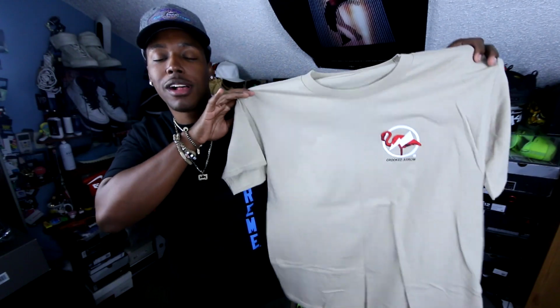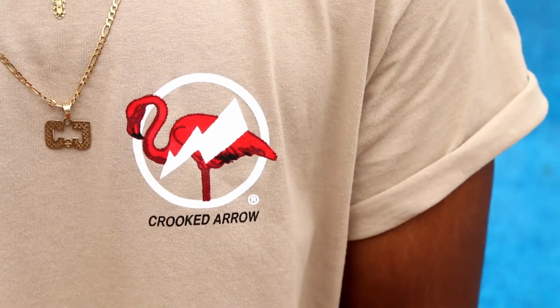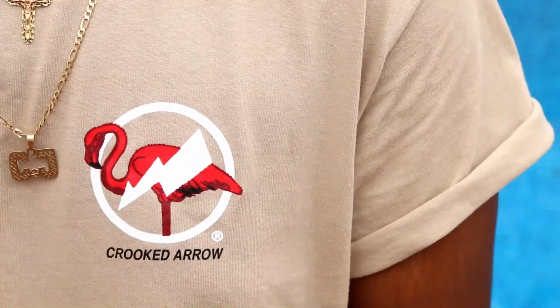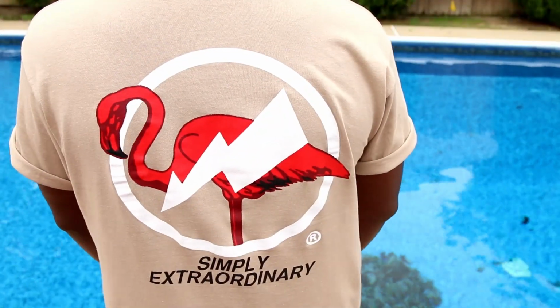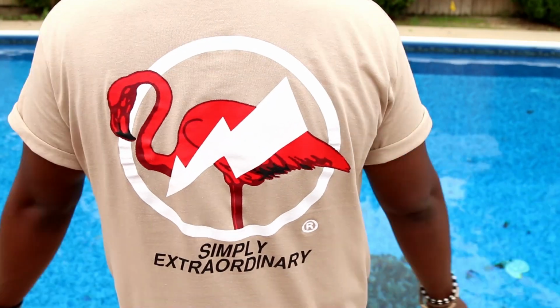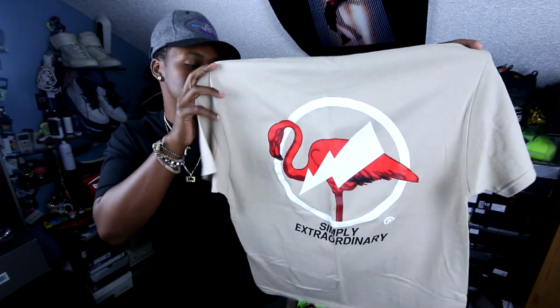tan. If you guys are following me on IG, you would have seen this already. I kind of put a slick quick fit together with this shirt. It's an all sand tan colorway, white Crooked Arrow logoing, and then you have your flamingo in this infrared and almost a dark red, almost like a burgundy red. The colors on this joint are almost perfect. They match really well. And this is the sand colorway. There's also a navy blue colorway that's really dope too.